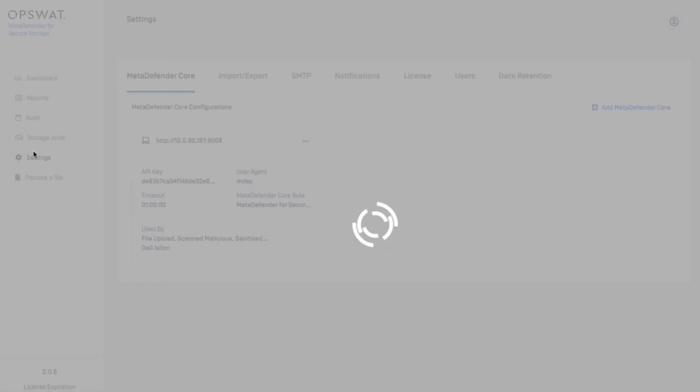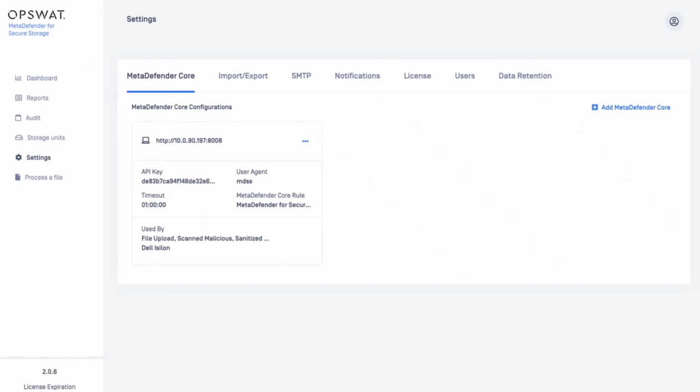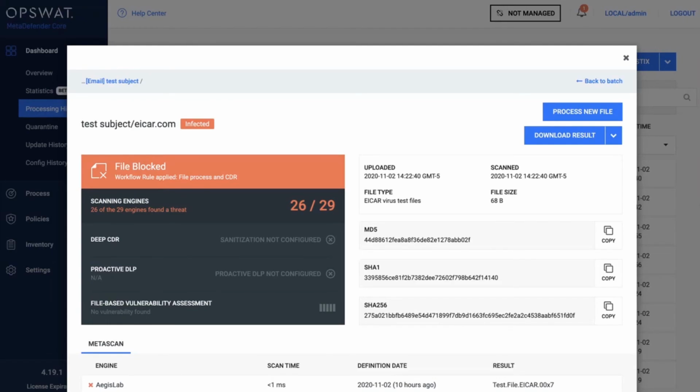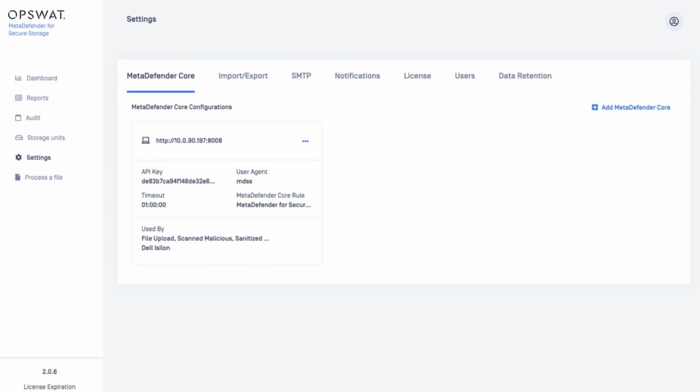So if we look at our settings here, this is the MetaDefender Core, which if I click on this tab right here, you'll see up in the URL. Essentially, MDSS is a wrapper, and it deals with those cloud-based storage buckets where you don't have to worry about creating an API to do the things for you. That's what MDSS does. So we're trying to make it easier for you in the long run to assure that those files that are being uploaded aren't malicious.